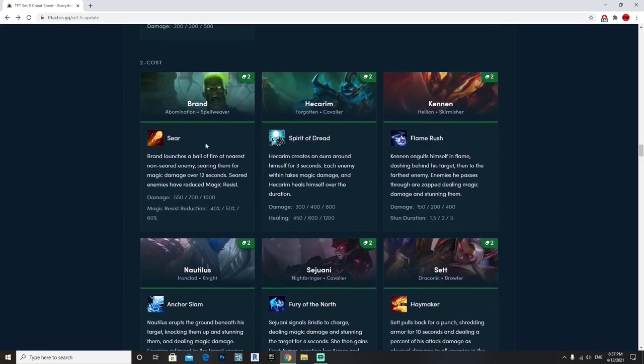Brand launches a ball of fire at the nearest non-seared enemy, searing them for magic damage over 12 seconds. Seared enemies have reduced magic resist. Alright, next is the Forgotten Cavalier Hecarim. Hecarim creates an aura around himself for 3 seconds. Each enemy within takes magic damage, and Hecarim heals himself over the duration. Alright, so this is the old Hecarim.